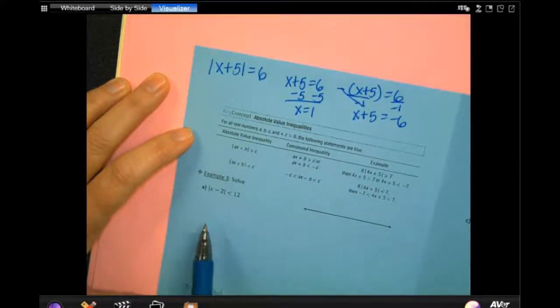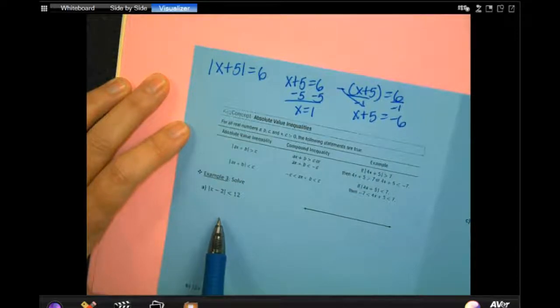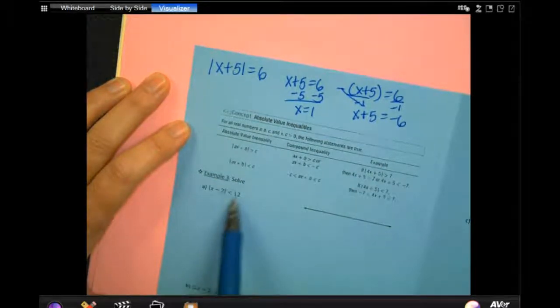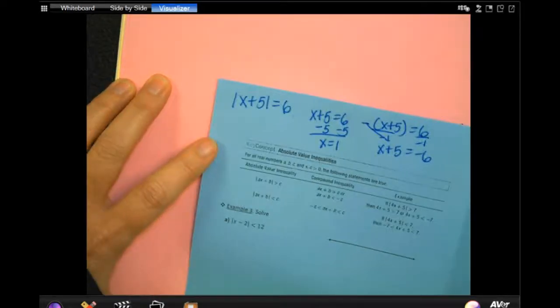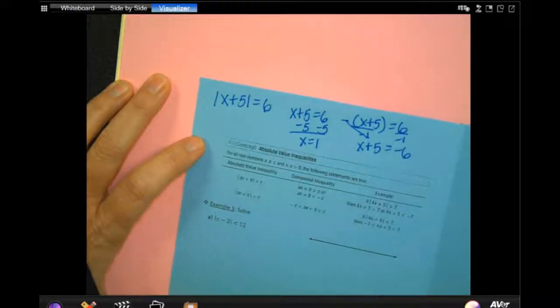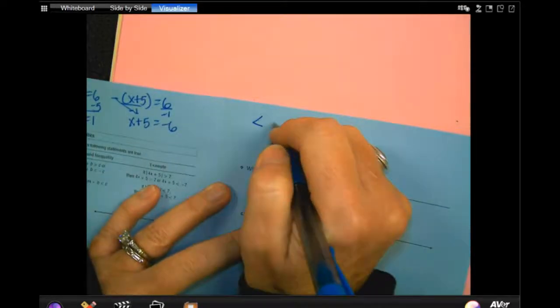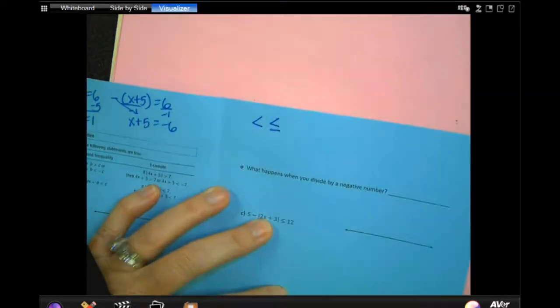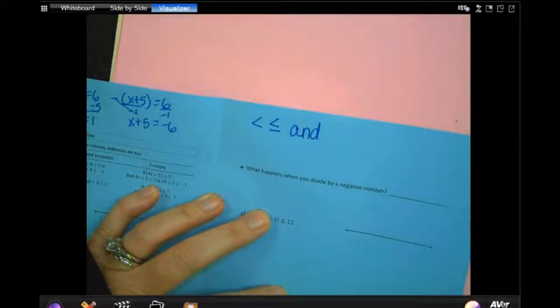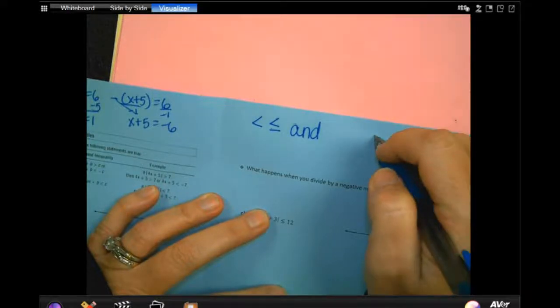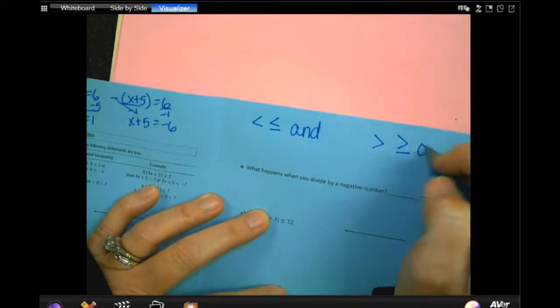We're going to solve these just like if there's an equal sign, but the only thing that's going to change is the inequality. Okay? So you have to use your imagination a little bit. And even if you can't use your imagination, try. So if I have less than or equal to, doesn't less than kind of sound like the word and? Right? Less than, imagination, and. And greater than is going to be or.